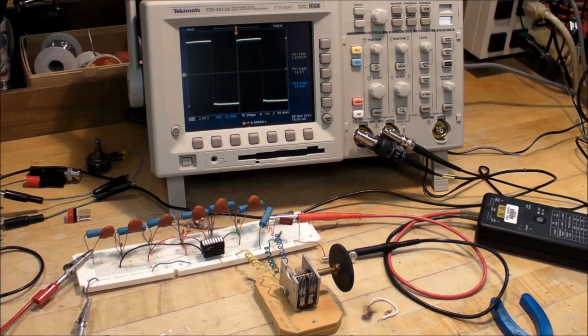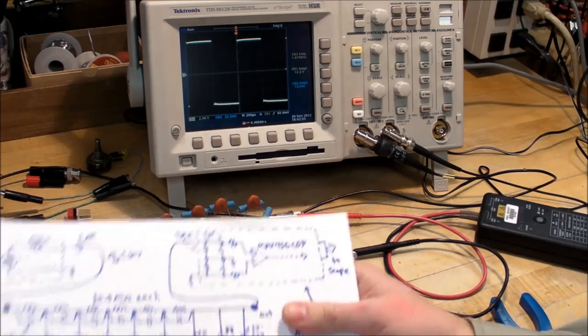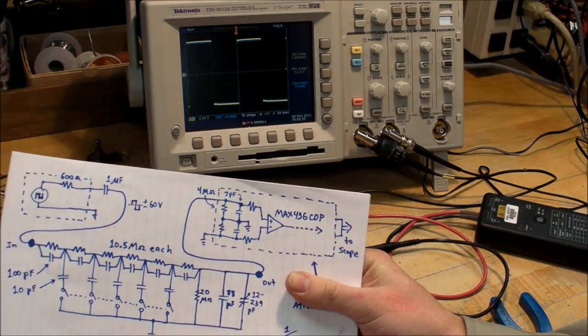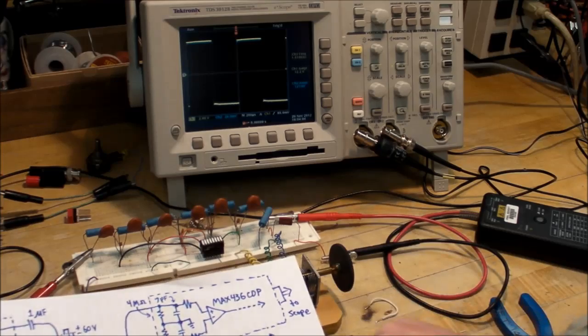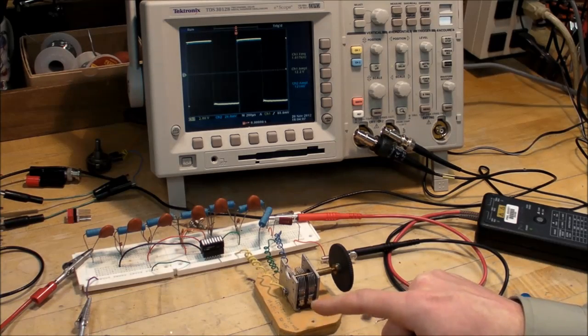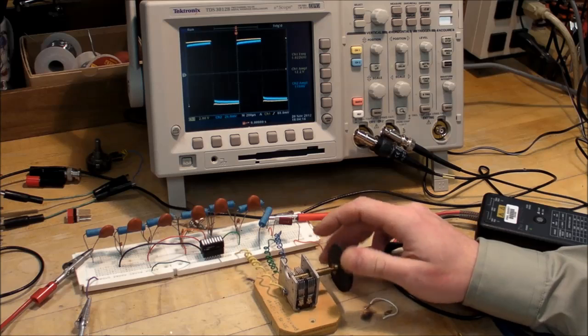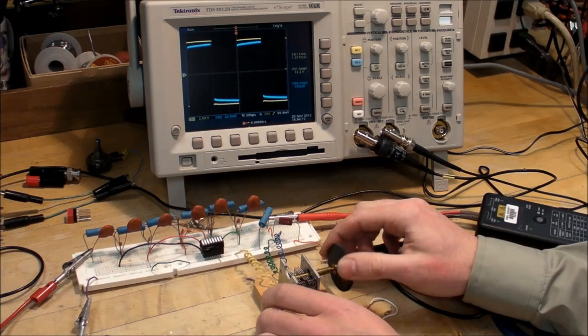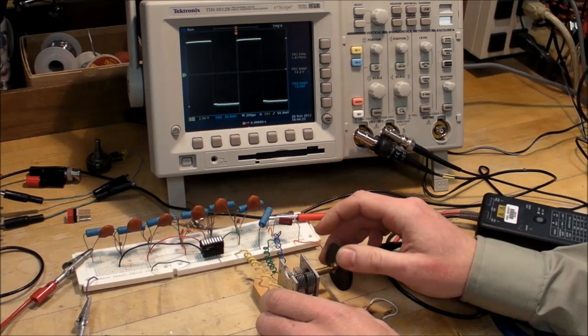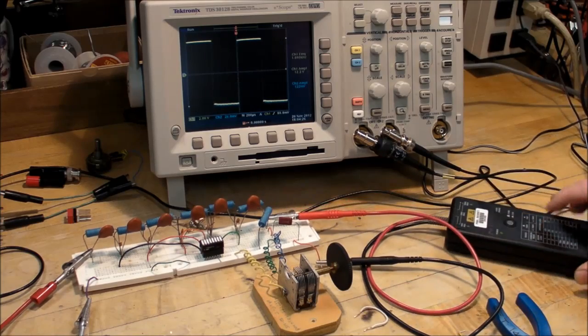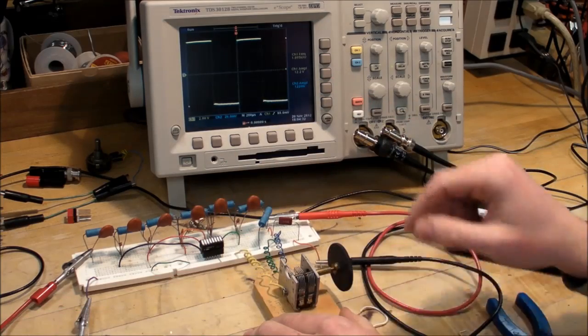Here it is running and already compensated. The dip switch here, all the switches are off so we're not actually using these 10 picofarad capacitors, we don't have any parasitic capacitance in the circuit yet. And this variable capacitor is this one right here, nice old-school parallel plate tuning cap. Basically you can see I'm at 1 kilohertz here and if I vary the capacitance then the output in blue varies. Actually that's the output of the differential probe, the input in yellow is coming from the square wave generator.